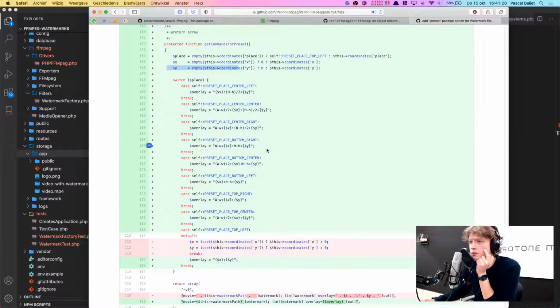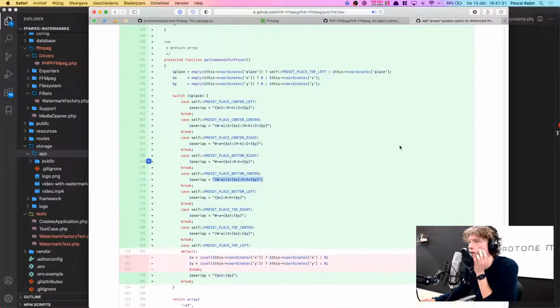I'm still not convinced, because what happens when you choose bottom center? Well, let's just figure it out, right?